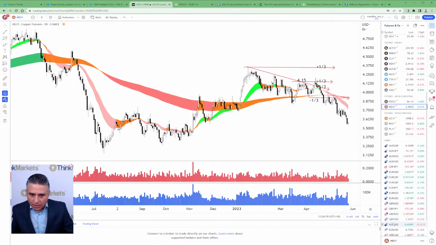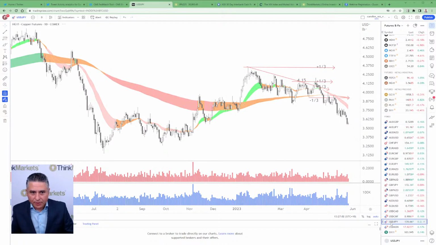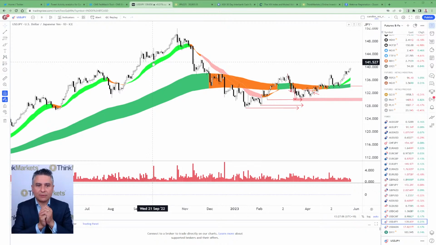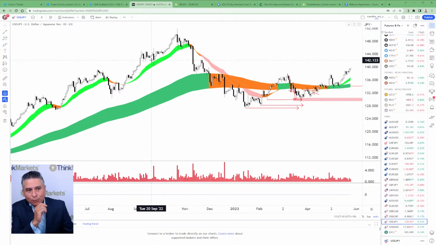And I just think the US dollar versus the Japanese yen looks very strong here. It's just a nice trend, isn't it? And just the lack of downside volatility means the market, I think, is pretty convinced that this is probably going a little bit higher. And I think 142 is the next stop. And I'm not saying that necessarily you're going to jump on this, that's up to you.